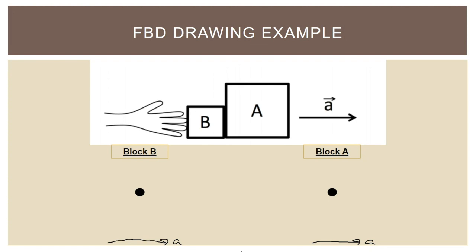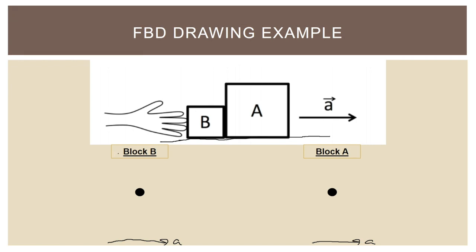Notice we're not connecting that to the dot because free body diagrams are not allowed to show the direction of the acceleration. And so then what we have to do is draw a diagram of the forces, remembering here that these blocks are sitting on this flat surface. So as we said before, there are a lot of ways that you can think about drawing these free body diagrams, but what's super easy to think about when you're trying to figure out how many forces you're supposed to draw is how many objects the object in question is interacting with.